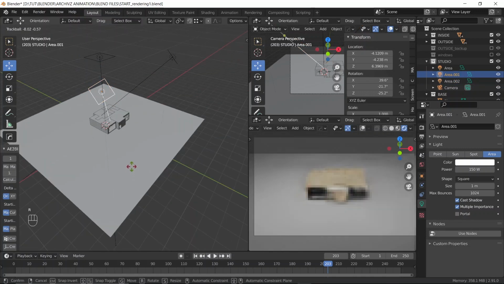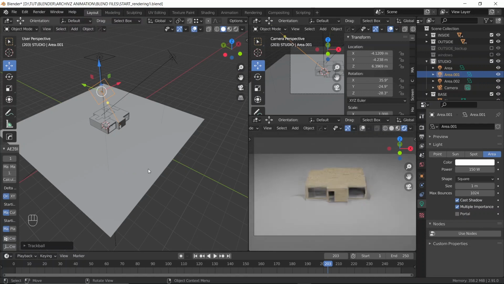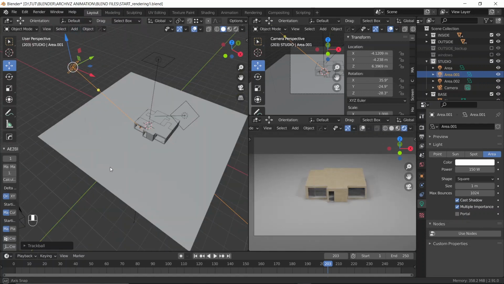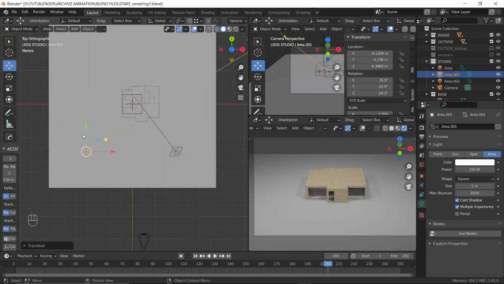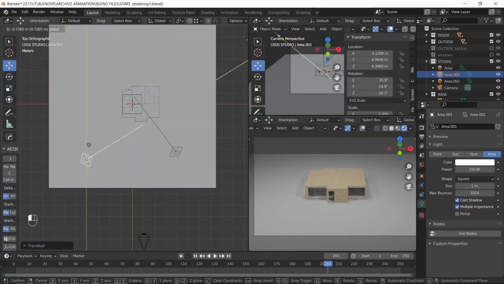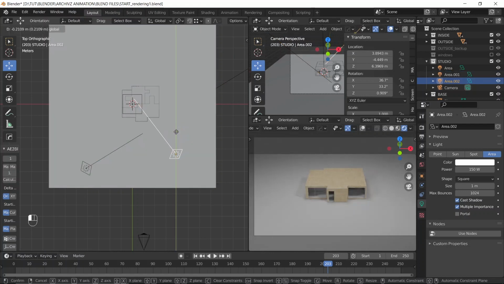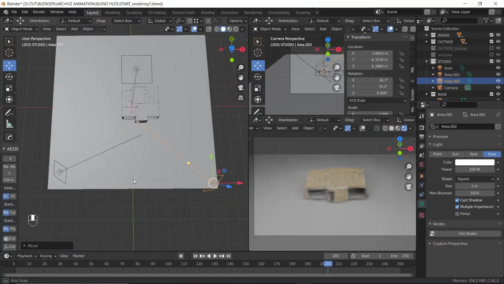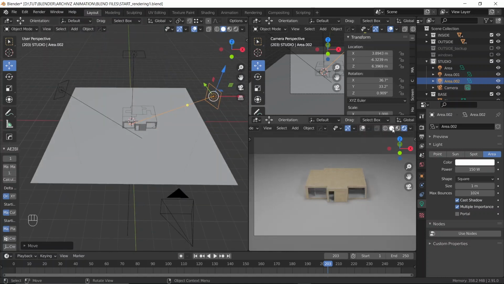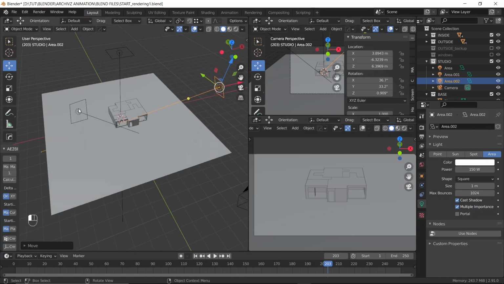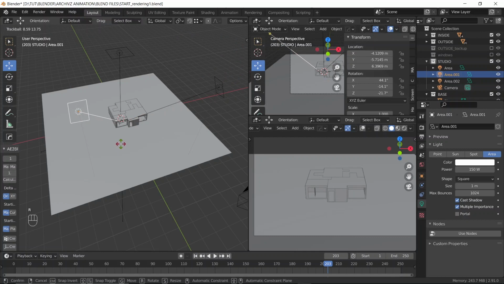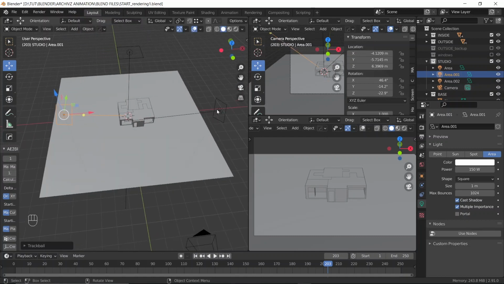and double tap R to rotate it somewhere over here. Maybe somewhere over here. I think I'm going to go to the top view and pull this back a bit. Even this one. And my PC is getting a bit slow because I'm having this render mode turned on while doing the changes, so I think I'll just unhide that, or just go to the standard viewport mode, and then let's just realign it to something like this.